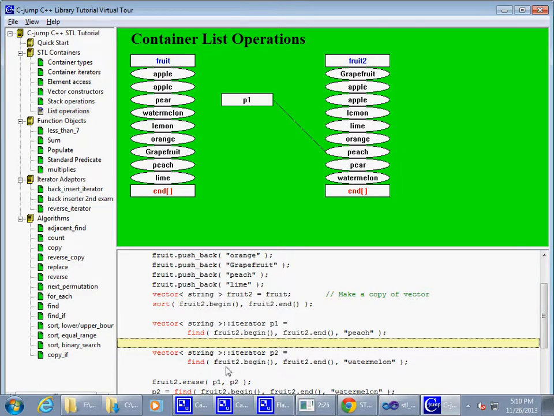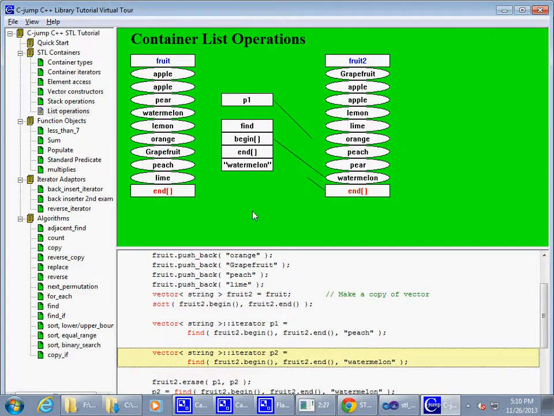Another similar case: we create another iterator which basically says find, and if I animate this again, if I click once more, you see there's a little dance that happens around here with those lines during the animation. It's because find really creates an iterator and starts iterating and comparing the values with watermelon and eventually finds it. So there's some dance that takes place.